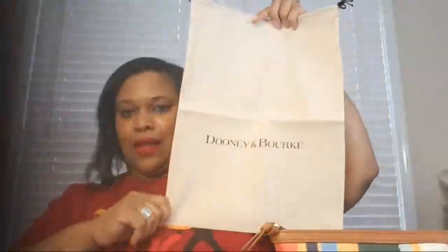So thanks to D. Blair, who is in the room, she posted a picture of her Tory Burch Carrington Triangle Cosmetic case with an orange beacon card case. And I didn't have an orange, so I decided that I would place an order for one from I Love Dooney. And when I did, to my surprise, for the little small beacon card case, it came with a dust cover.